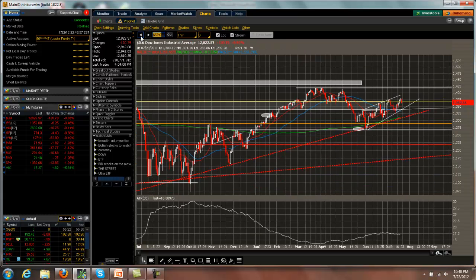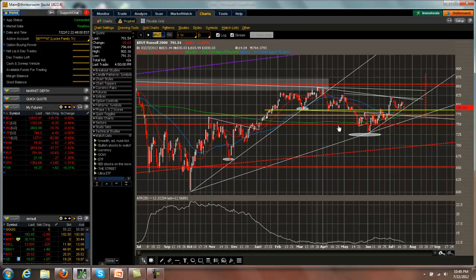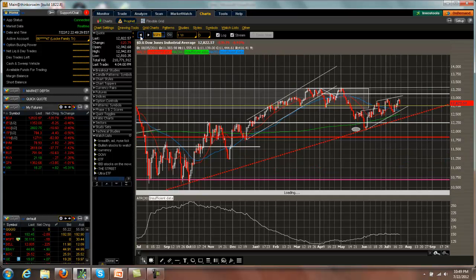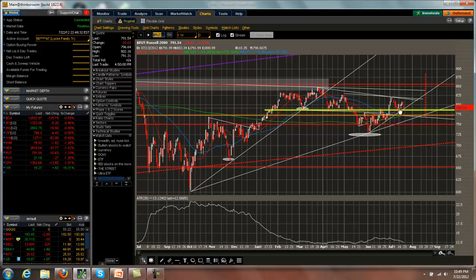So what does that mean for the Russell? One of two things is going to happen here. If the other indices come down, the Russell's going to come with it, at least hit these prior lows down in here, down around 775. And if it times up with the SPX coming into this level here, then I would be expecting a bounce from that point. If, however, the SPX decides to turn around and break out to new highs, that's going to mean a very, very aggressive bounce for the Russell, it being at its support level.